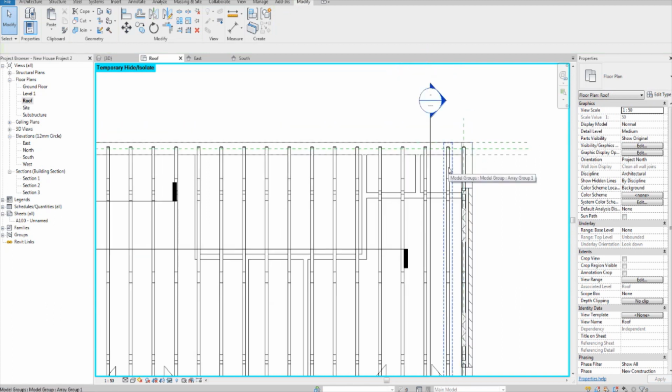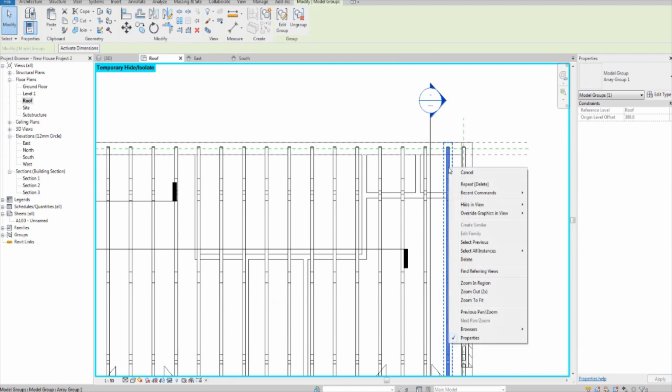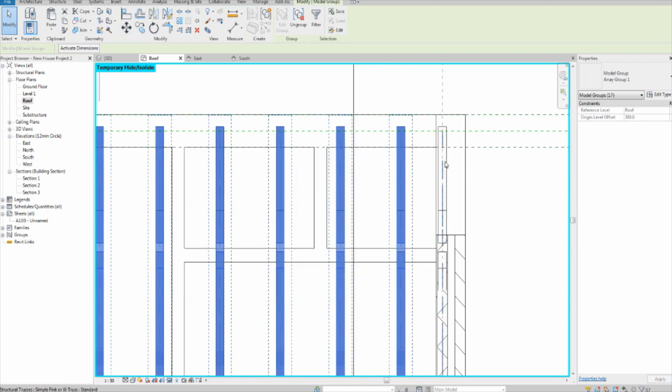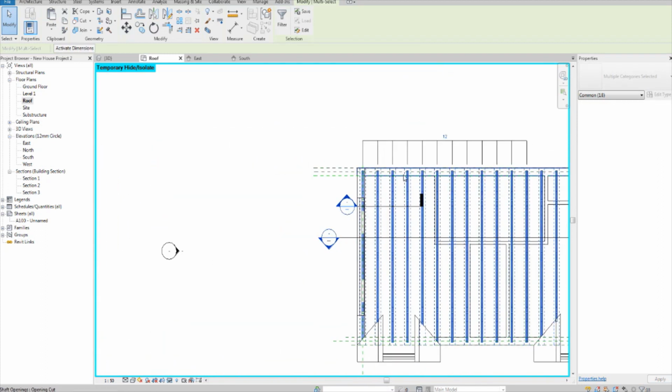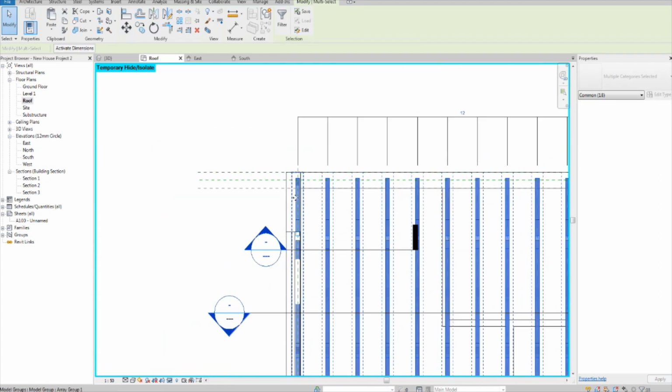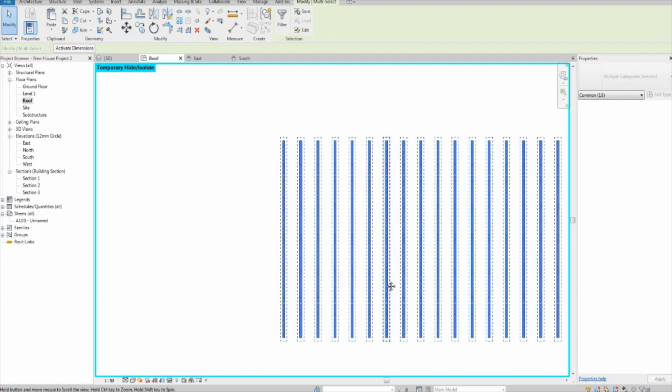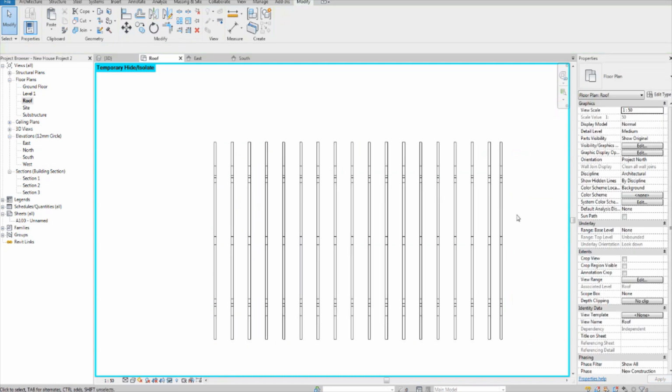Now select one of them, right click, select all. But you also want these selected as well. So hold down Control on your keyboard and select that one. And that one's okay. Selected already. And go into the spectacles down here and isolate category. Yes.